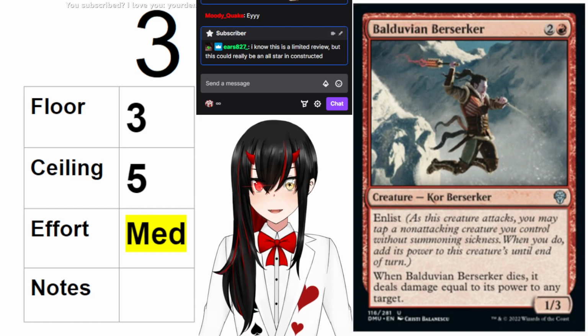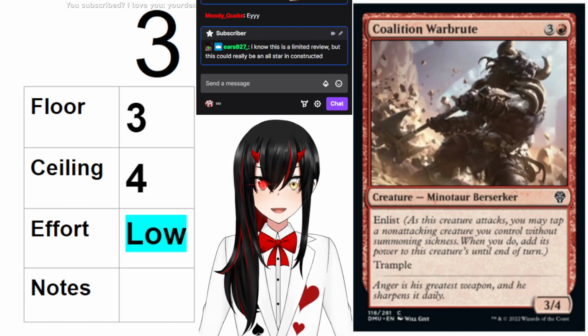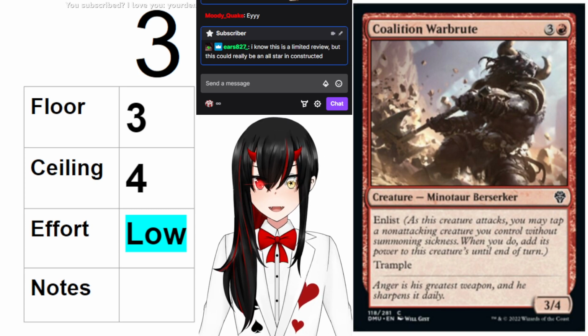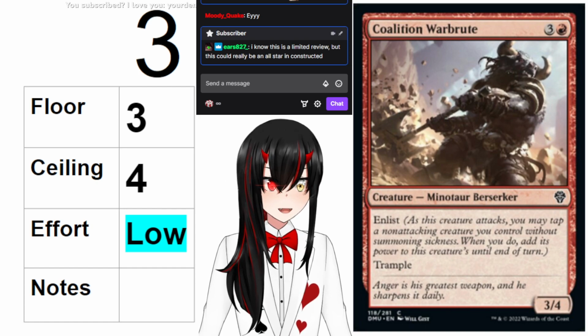You're going to have to work for Balduvian Berserker, and I'm okay with that. Moving on to Coalition Warbrute. This card is really similar to the Berserker in that you are trying to feed a huge enlist creature into it to punch hard.